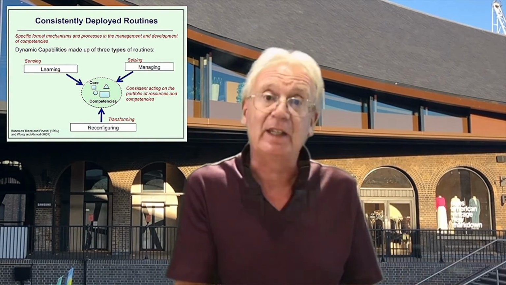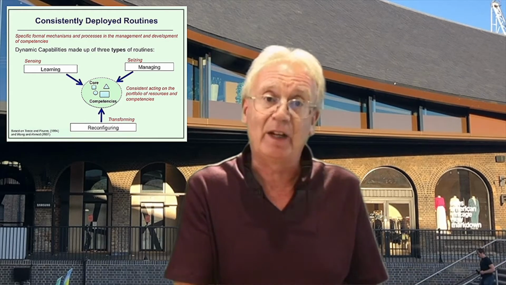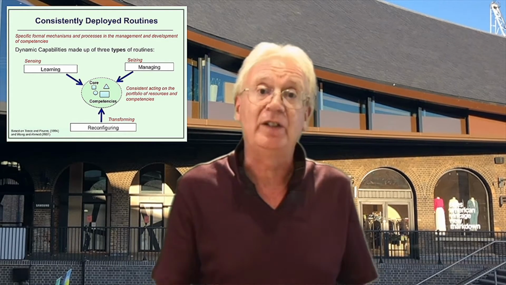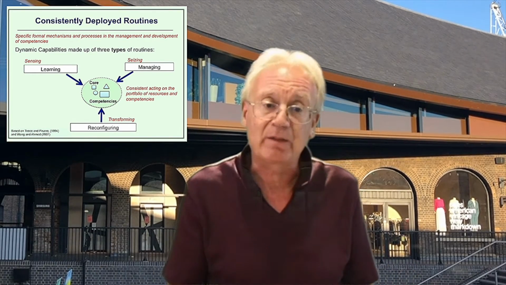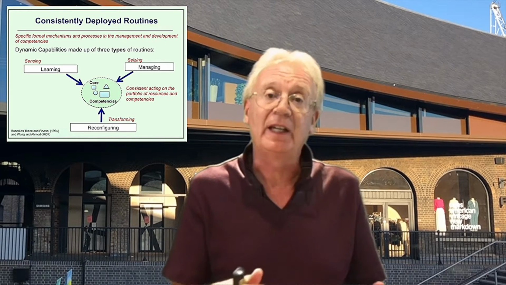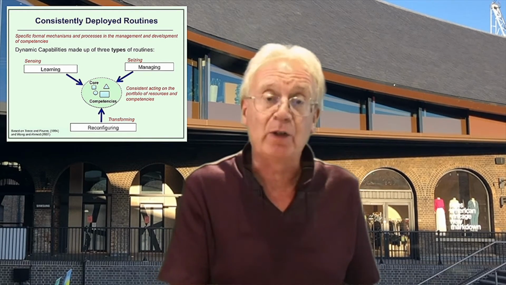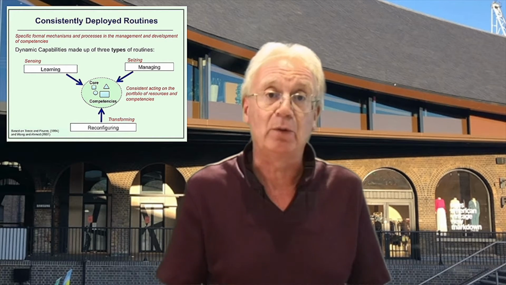We said, according to Teece and Pisano, there were three types of dynamic capabilities, three types of routines. There were learning or sensing routines through which an organisation recognised the opportunities and ways to develop its competencies. There were managing or seizing routines that allowed the organisation to deploy its competencies and resources and so grasp those opportunities. And then there were transforming or reconfiguring routines that allowed the organisation to change its competency portfolio, bring in new competencies and let go of old competencies and resources that were no longer valuable to the firm.